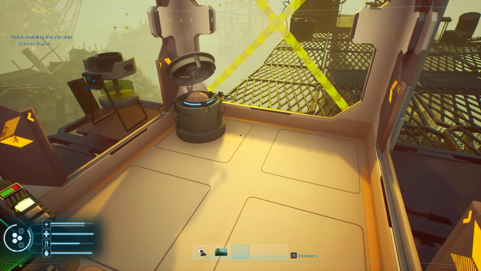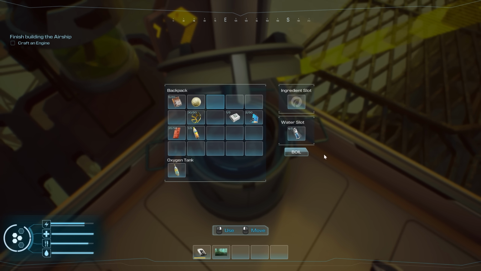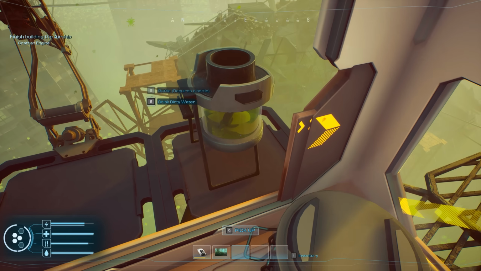Alright, so now we can start printing an engine. Go into inventory, highlight the other one, get that cooking.